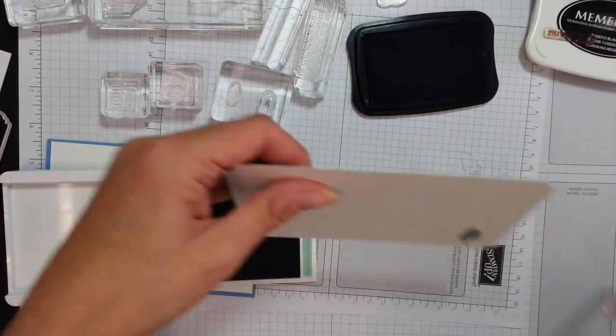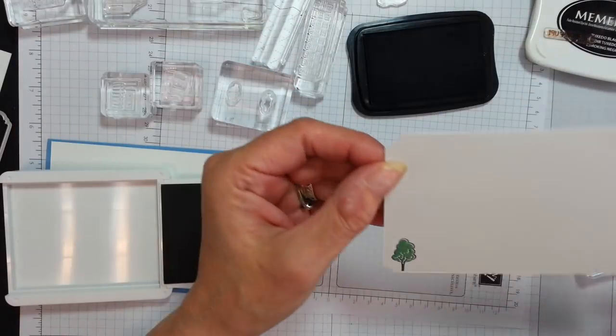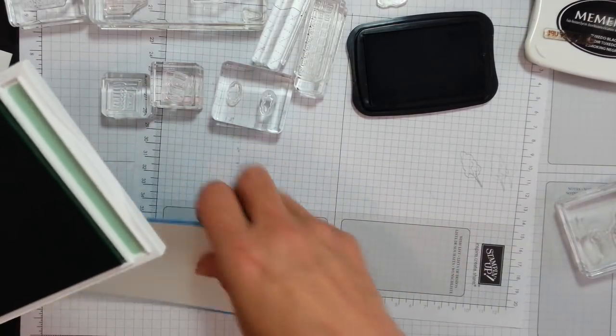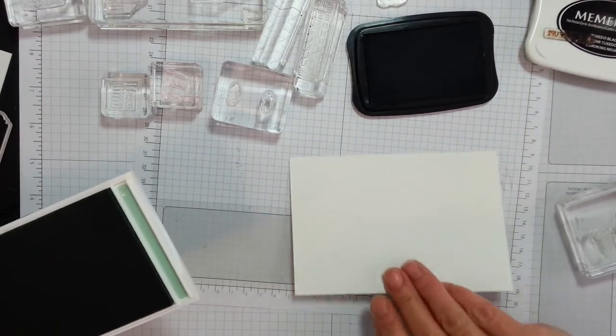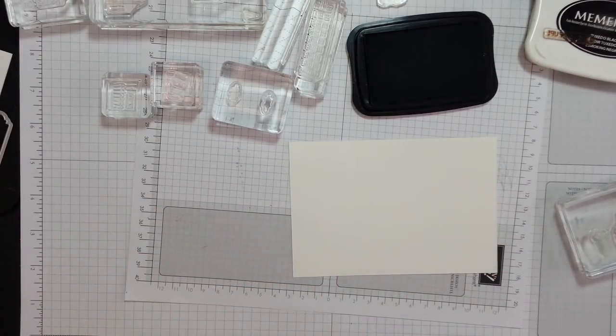Isn't that brilliant? And that's all I'm doing for the inside. And then I will probably put rhinestones in the corner of my card. So there's my base. I'm going to add those together in a moment. I'm going to do all the black stamping now, which is the outlines. And then we're going to go through to the colours, which is going to make this a lot easier.